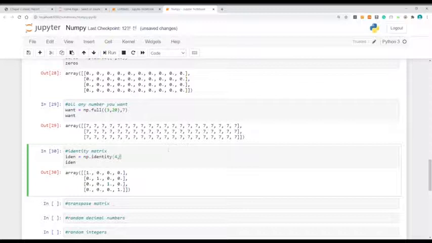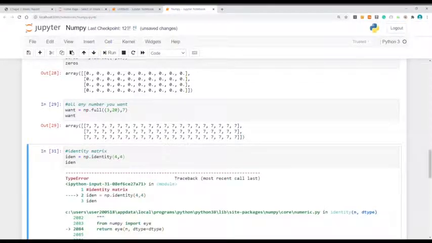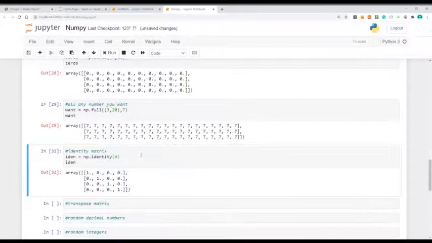I didn't put 4 times 4, which gives me an error, because an identity matrix is by itself an n by n matrix. So you don't need to know both rows and columns. Just the number of rows is the number of columns. So that's why it only takes in one variable inside this bracket. So this is old code, and people replaced it with a shorter one, np.I. It does exactly the same thing. It doesn't matter which one you use, but I prefer I because it's much shorter and easier.